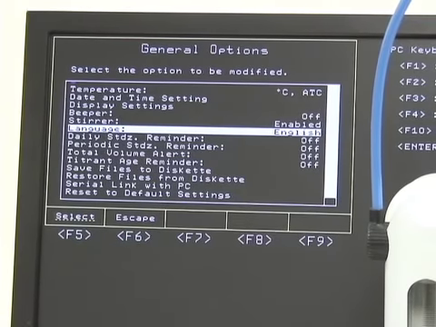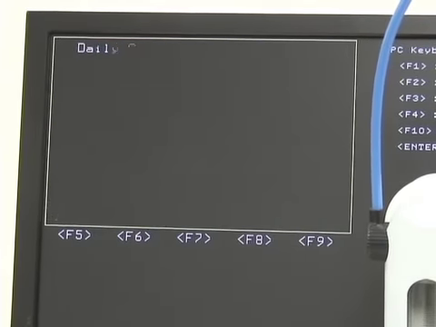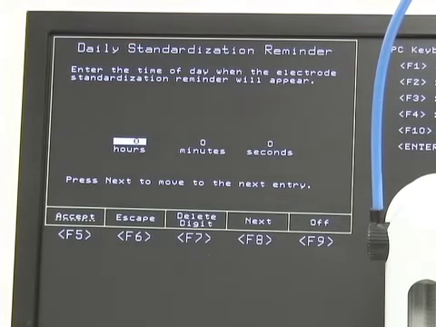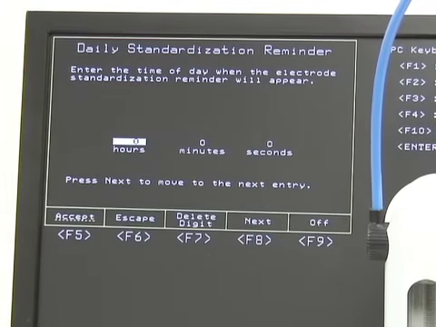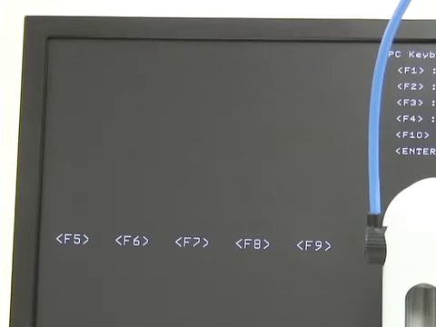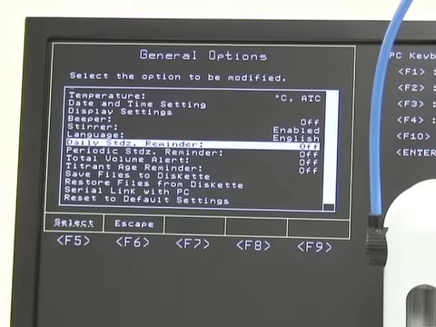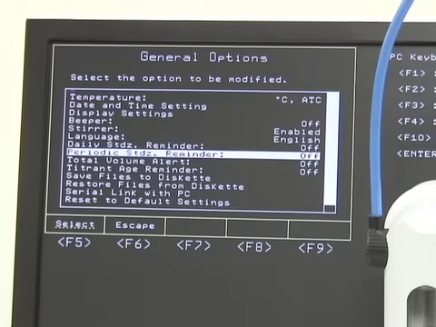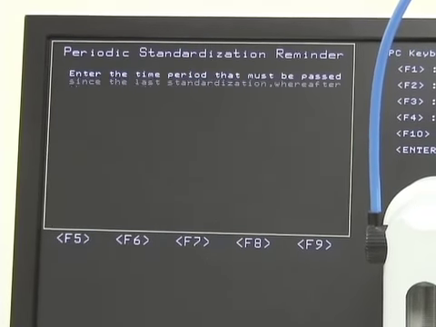Daily standard reminders. This is where you can type in to remind you to recalibrate or standardize your titrant. Periodic standard reminder. This is if you'd like to set it for longer than a day.